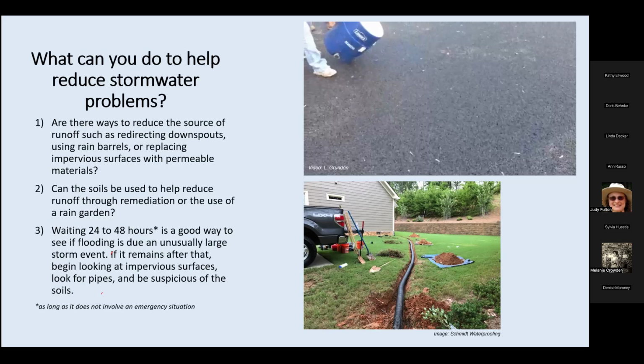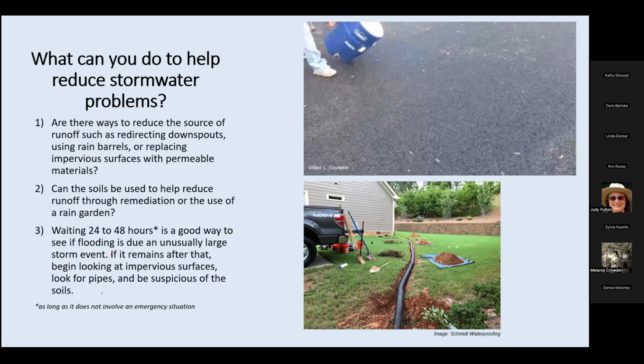Again, we're not going to go into finding out that soils information tonight. Maybe they'll invite me back later. Nor am I going to say how to size one or locate one. But is a rain garden an opportunity to help utilize the existing soils? And again, here's the caveat, 24 to 48 hours. That picture that you saw previously where it showed the flooding in the backyard, I didn't see anything that said emergency danger.